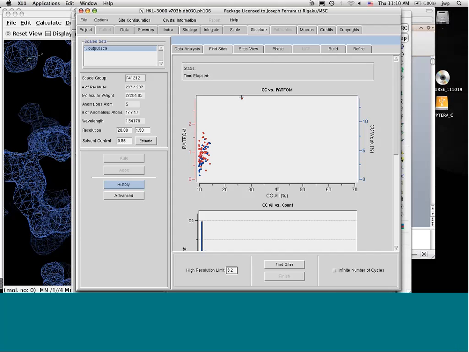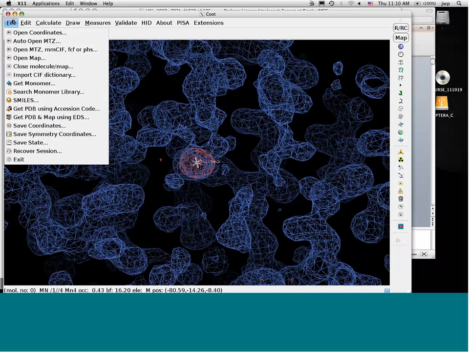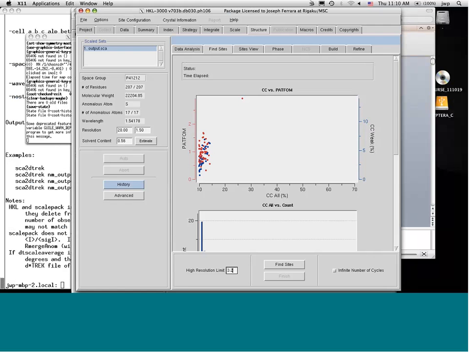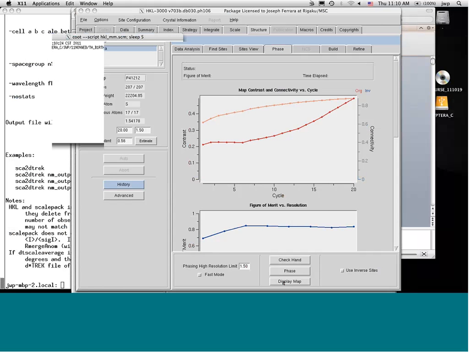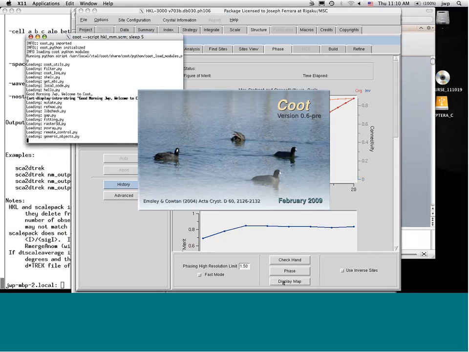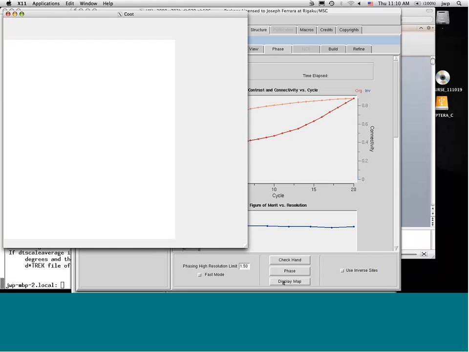If you have more redundancy, you may have more radiation damage, and it may be harder to solve the structures, okay? And we've seen some things where the seleniums are disordered, and in fact, which map is this? This is the glucose isomerase map. There is a disordered methionine in this map here. This is the thaumatin map, and if I bring it up, you can see this and so on. So it's still an open question.